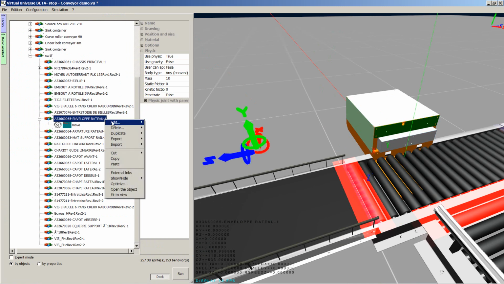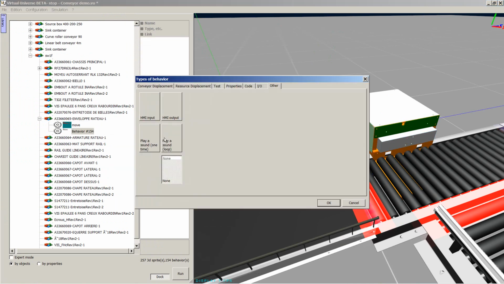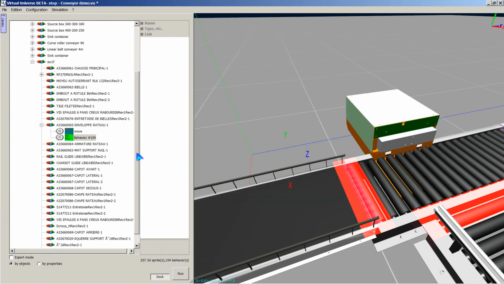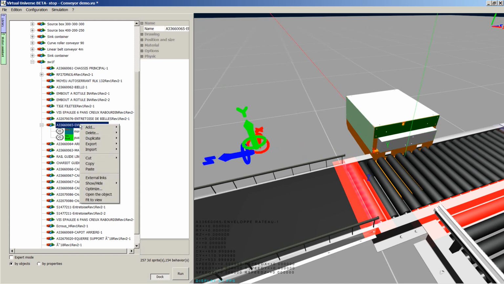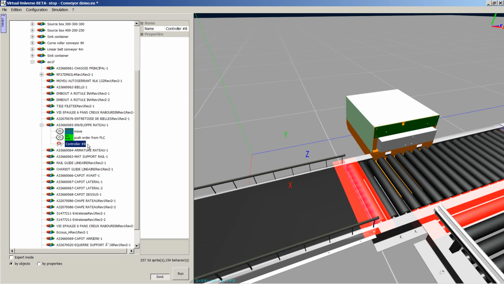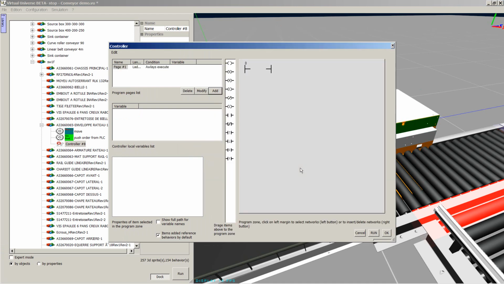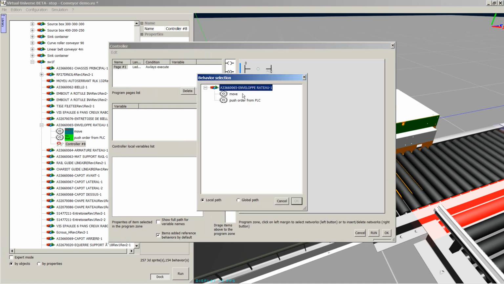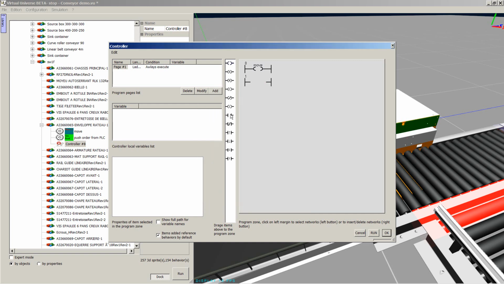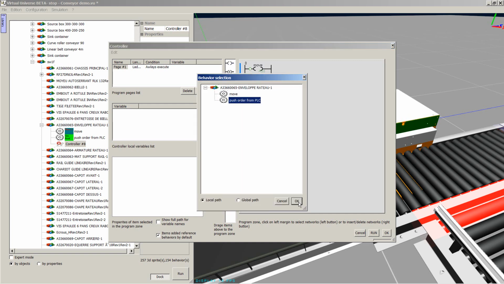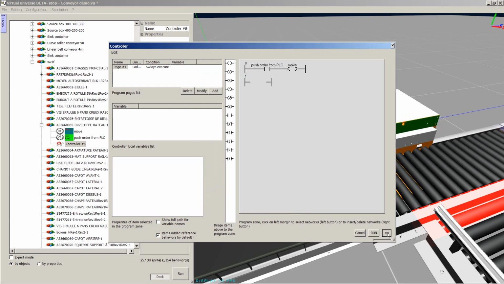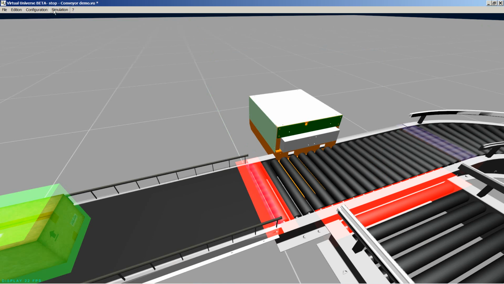Now we are going to add an internal logic, an internal behavior to the electrical pusher so that it can interact with the other resources in the project and also can be controlled by an external PLC. So first we add an input signal that we will call push order from PLC, and we will add a controller to this device. In this controller we can use different kinds of programs, ladder or SFC function block program. So here we choose a ladder program, and we create a small program which takes the move action as a coil and a contact. We select the signal pusher order.